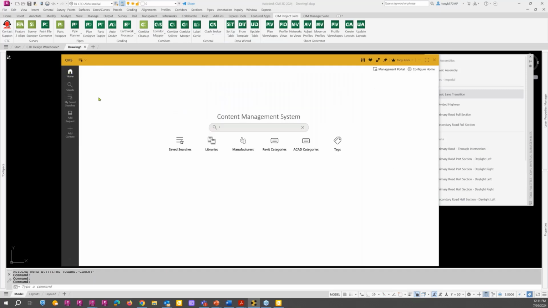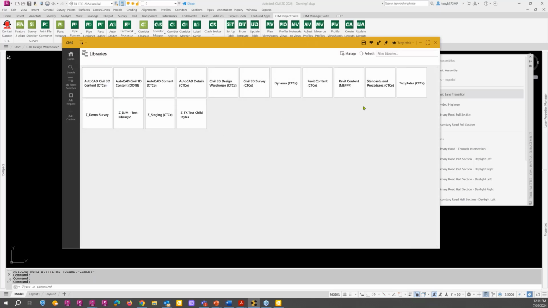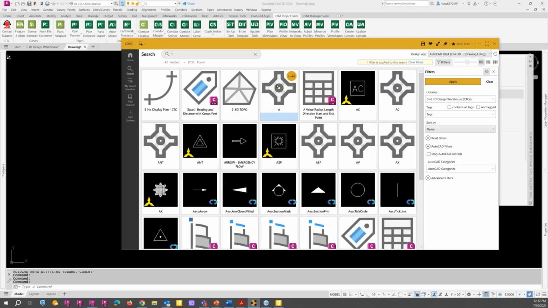If we come right to our home tab and I click on libraries, I can see a whole bunch of libraries in here for me to use, set up, again, by your CAD manager with access for you to use. So this is what we talked about before, this warehouse drawing. It has all the content of everything we could ever possibly want to use, so we can come and get things out of here.